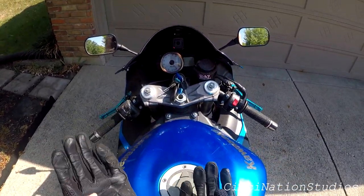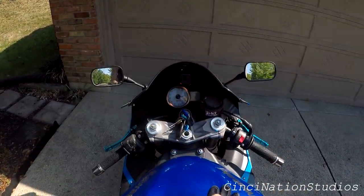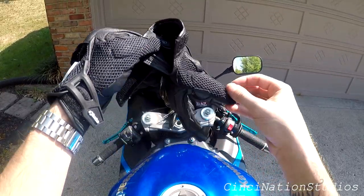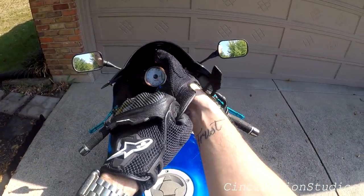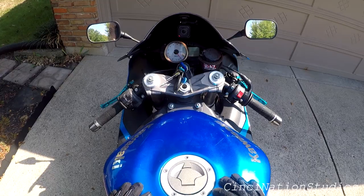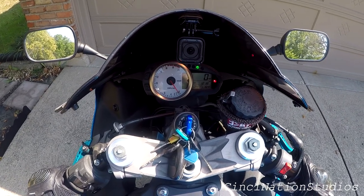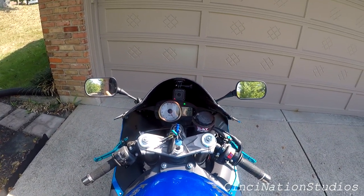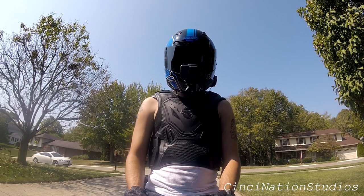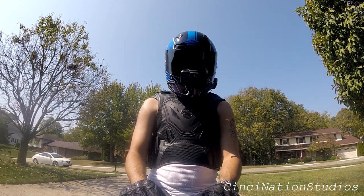We are recording now currently with the GoPro Hero 5 Black. As you can see, I'm using the GoPro Hero 5 Session as the secondary camera to do a comparison video, and also I want to make sure that the audio is working correctly and everything's lined up correctly for the vlogs. So with that being said, we're gonna get out, hit the streets and ride, and we're gonna have multiple angles, so we're good to go on that, and let's go.